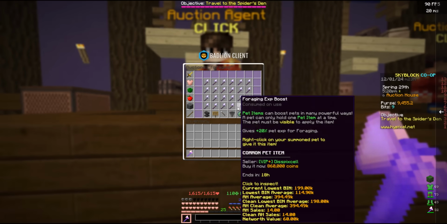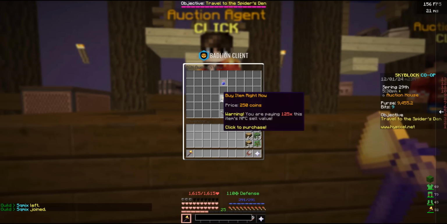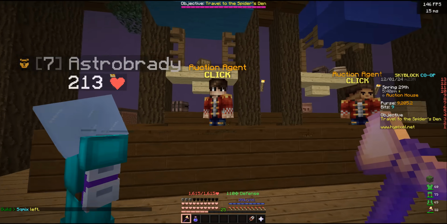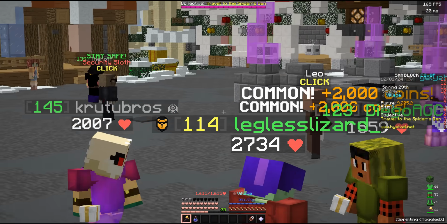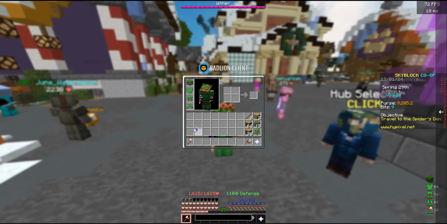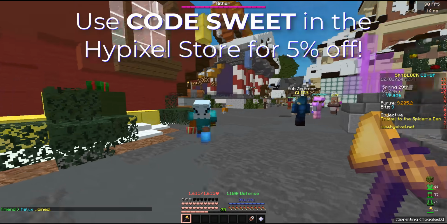See if we can make a couple more purchases here, or at least maybe one more, and it's going to be for a foraging XP potion. 250 coins. I mean, why not? I've been heavily debating what should be allowed here as far as potions go. As you can see, a bunch of presents are super easy to get in the hub, and those will give you foraging XP potions or even some foraging XP. So for now, we're not going to take those.